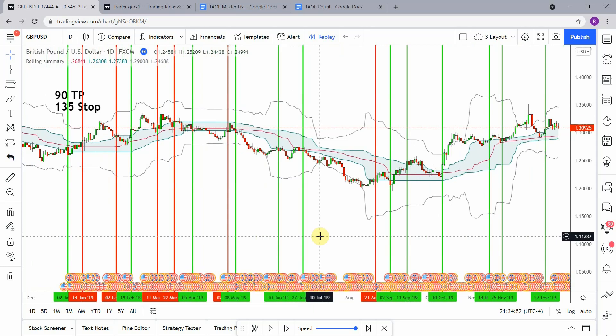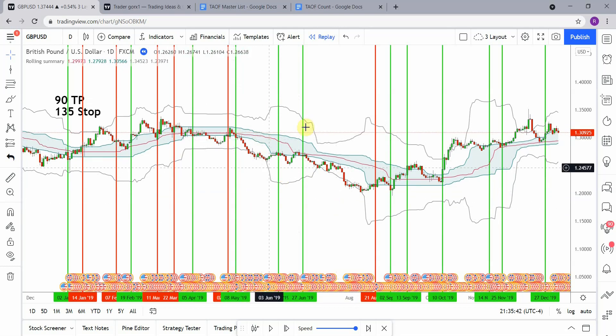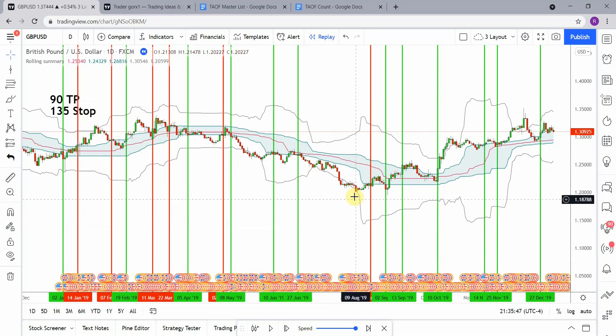Let's go ahead and count these out. We got one, two, three... eighteen — so we have eighteen trades total, eighteen signals. And we have one, two, three... twelve — twelve winning trades. That is going to meet the 60% criteria. Not a bad indicator. Anytime we have an indicator that can filter out the choppiness and keep us from getting whipsawed in and out of the market trade after trade, it's definitely a valuable thing. This one did a really decent job of that and got us in at some really nice times. This one will definitely go on the yes list and we will move on to the next indicator.